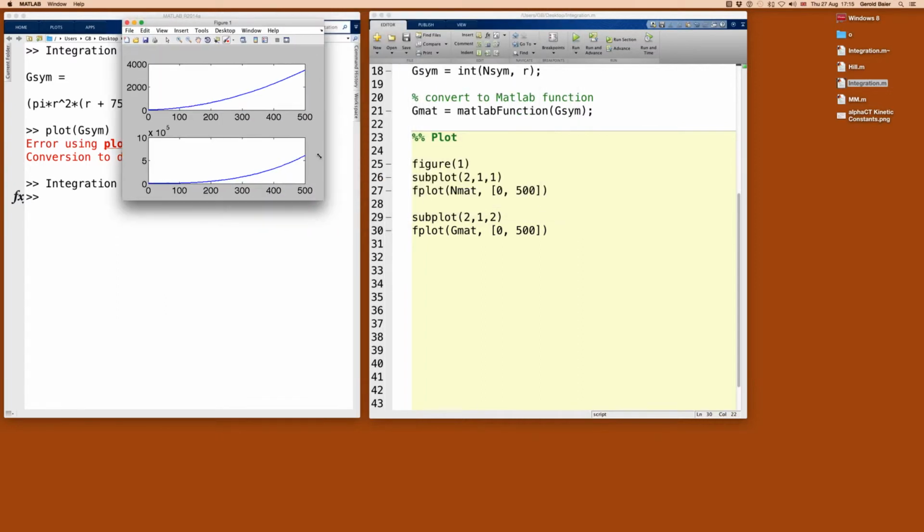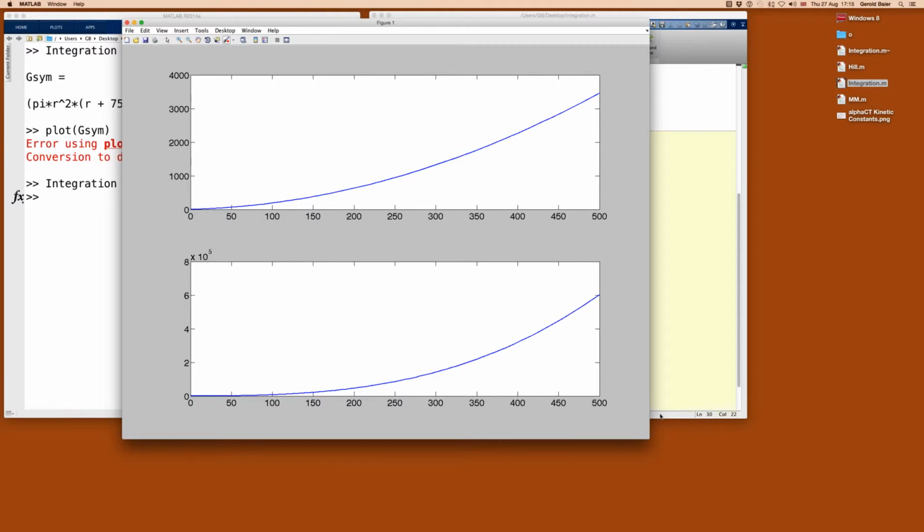So executing this code produces the figure with two subplots. So remind us, what was the top one? The top one was the original function, and the bottom one is the integrated function accordingly. Exactly. So what do we see? Don't they look very similar? They do. They seem to have almost the same curve. Actually, if you look at the y-axis, you can see that the integrated form is an order of magnitude higher than the original function.